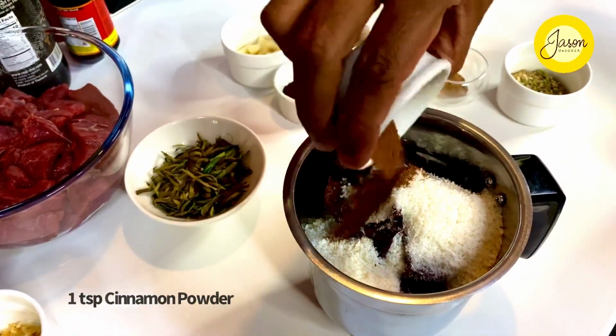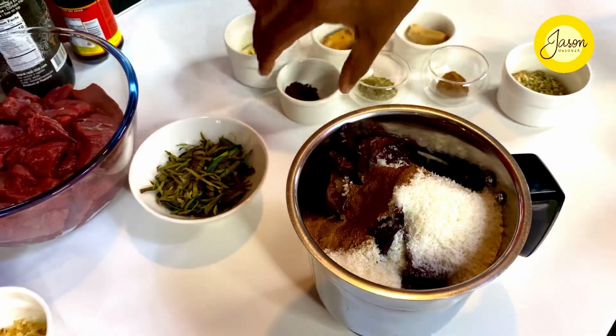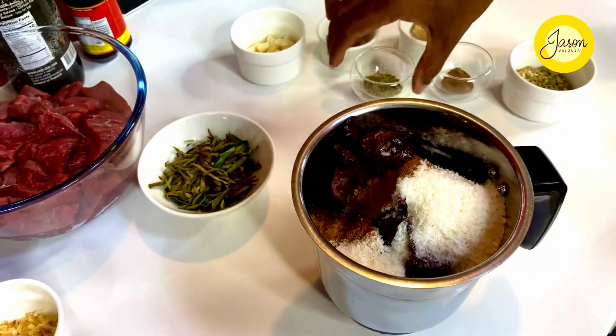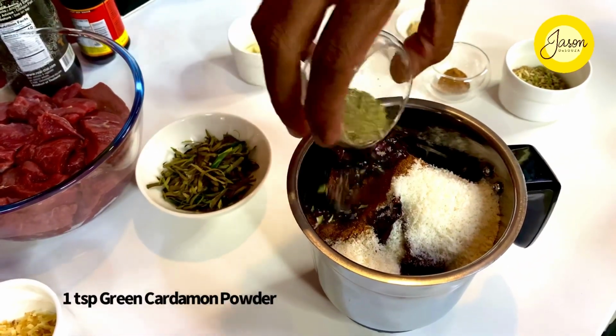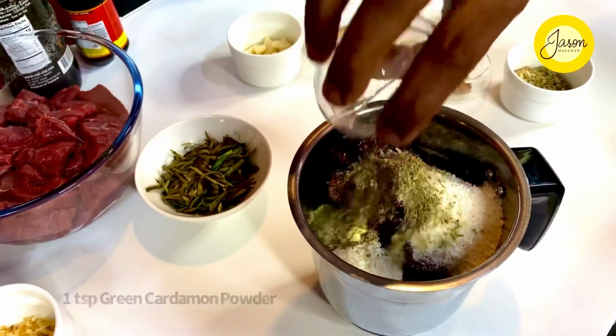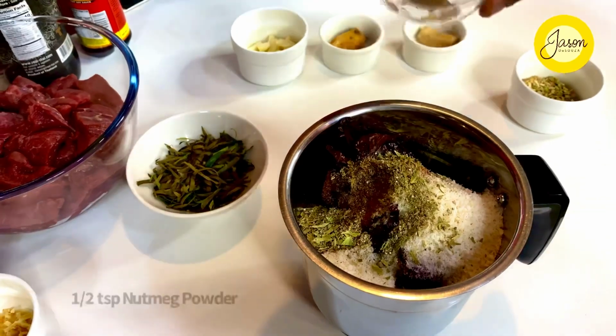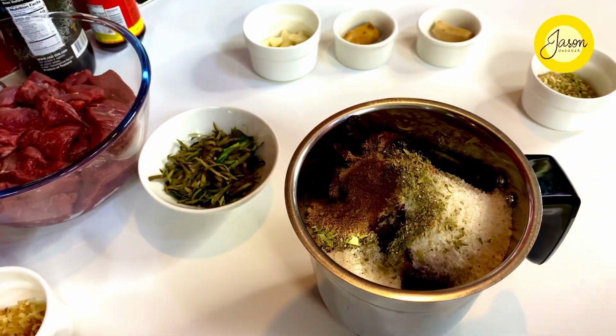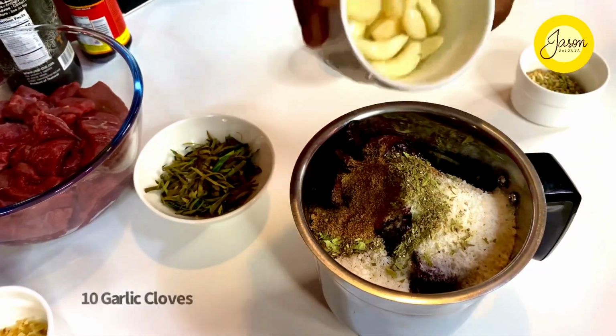So a teaspoon of cinnamon powder, 1/4 teaspoon of clove powder, 1 teaspoon of green cardamom powder, and 1/2 teaspoon of nutmeg powder. This is heavily spiced and has all the flavors through and through.